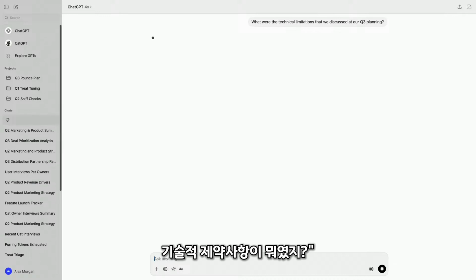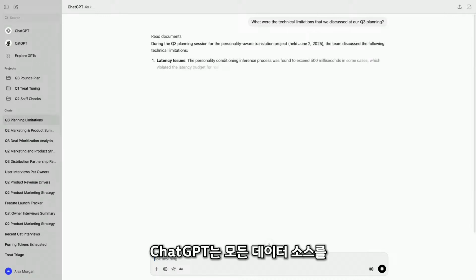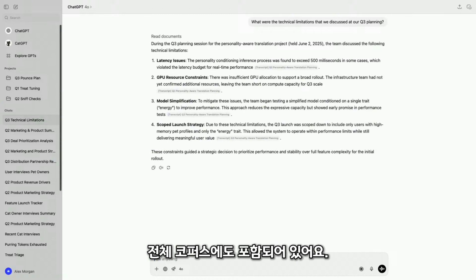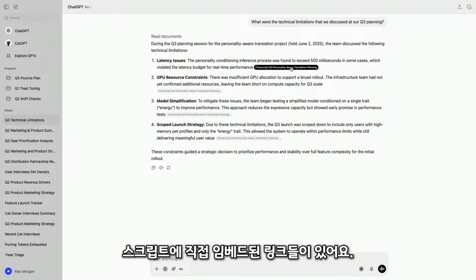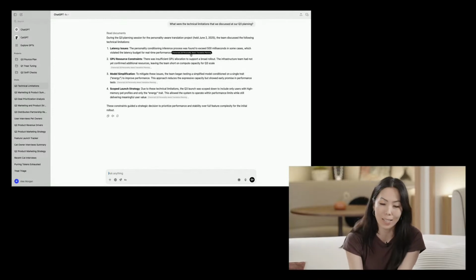I can go ahead and send that note to ChatGPT. ChatGPT is going to scan across all of the data sources, again, docs, data sources, but also our transcripts. They're included in that overall corpus as well. And so you can see, hey, what we flagged was the latency issues, the GPU resource constraints. And with it, you have all of these embedded links directly into the transcript. So again, you can have that full context.